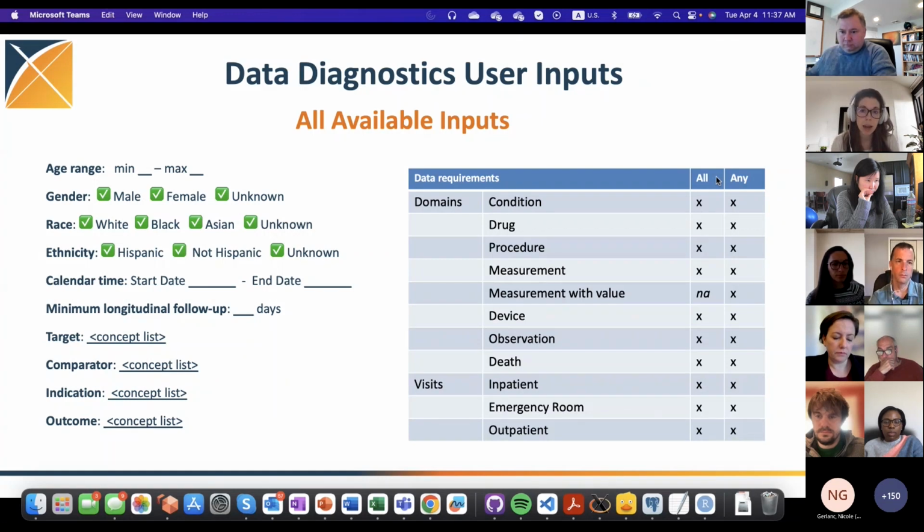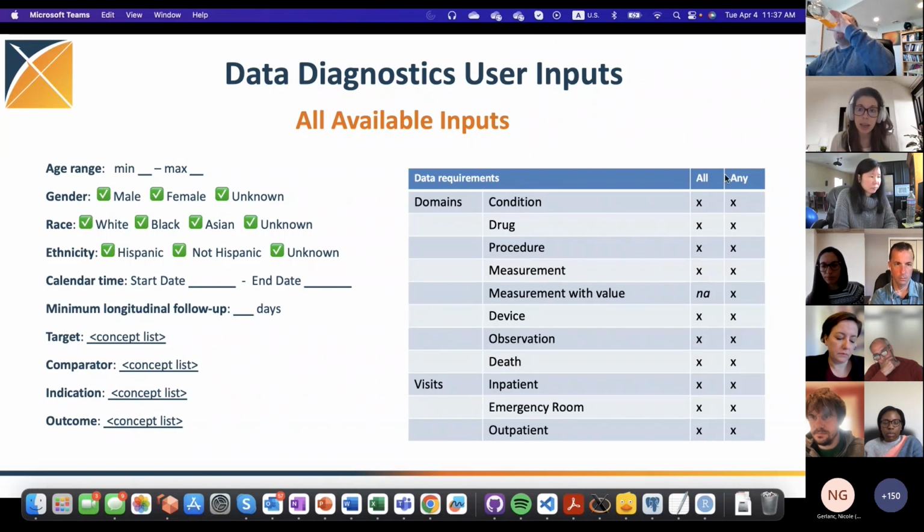For example, almost all of our SOS challenge studies look at people with a certain condition who have been exposed to a drug. So all people in our study need to have at least one condition and one drug record to be included at all. That's what this all means, and you'll see it as required domains as you set up that R code.